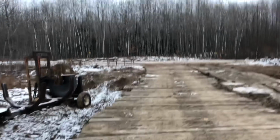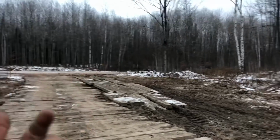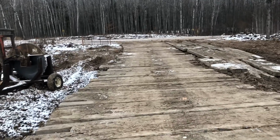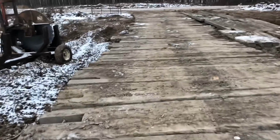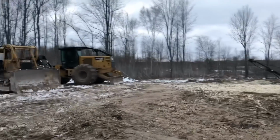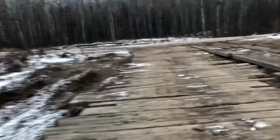But when you don't have time, you had a chip van sitting out here and a log truck that needed to get some logs out of here, you're trying to get the stuff done as fast as you can. So it actually worked out good to have the skidder back up, set them here, and then touch them up with a dozer. It worked really good. So really happy with the way the crane mats turned out. This job's looking better and better. Once we get that slasher going, we'll be back to business. The trucks have a perfect spot coming off from there and can drive right out. It's really nice.